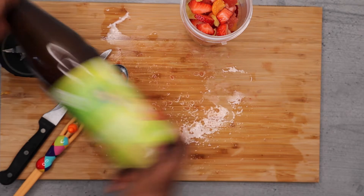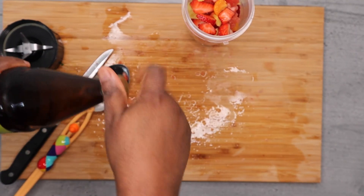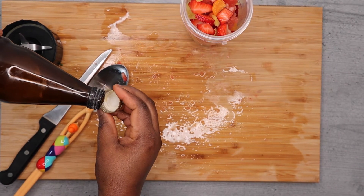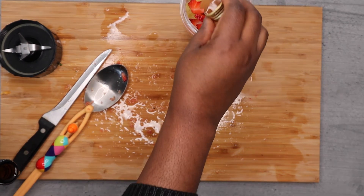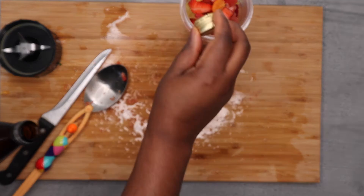Apple cider vinegar and ginger is my go-to weight loss recipe. When I do not have time or drinks to do any other thing, I make sure that I drink my apple cider vinegar every day — just put it inside warm water and drink, even if you don't want to add anything else. So I added my apple cider vinegar into it and then I blend.